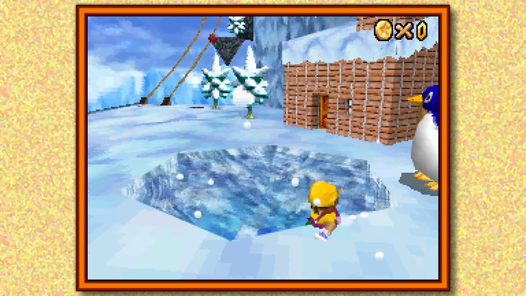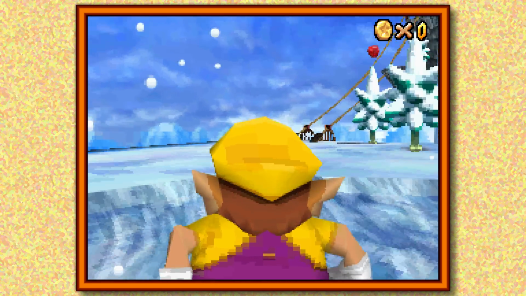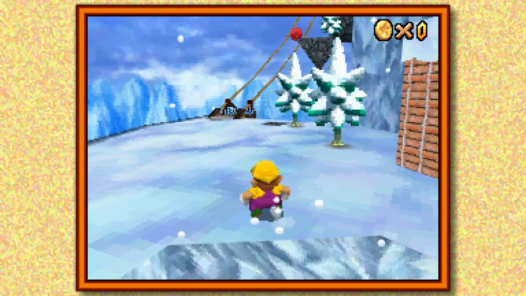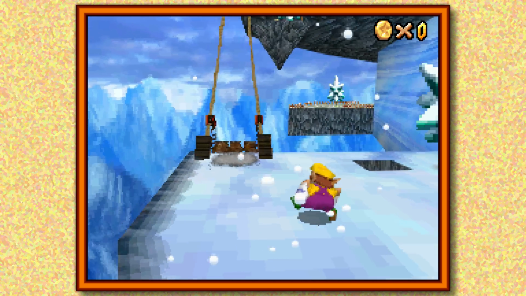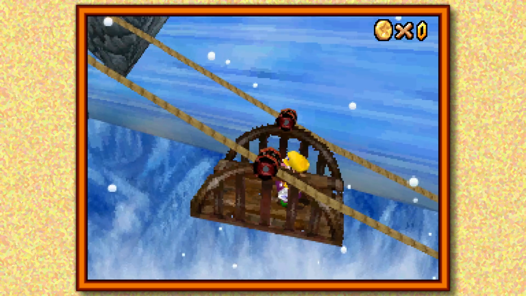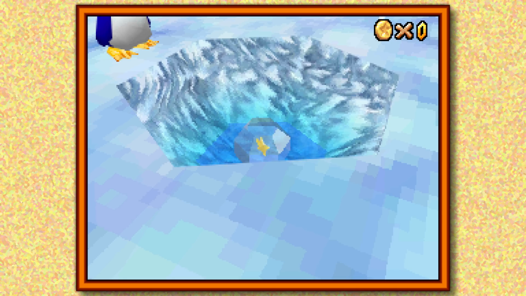So as you can see, if you look under the ice there... Come on, Wario. You can see that there is a switch star down there, or a star switch orb, rather. And Wario is the only one who can smash through the ice and expose it. So now with the star switch up there, we'll just go ahead and grab that real quick, and then we should be prepared to go nab that star.